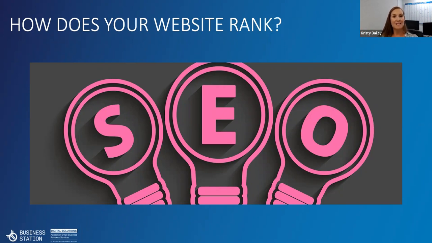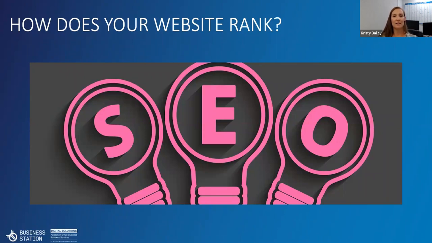That then results in increased visitation to your website, because you'll be coming up higher in searches based on how much SEO you do on each individual page of your website. So that keyword research is absolutely crucial. There's no point coming up first on pages that nobody's actually searching for.